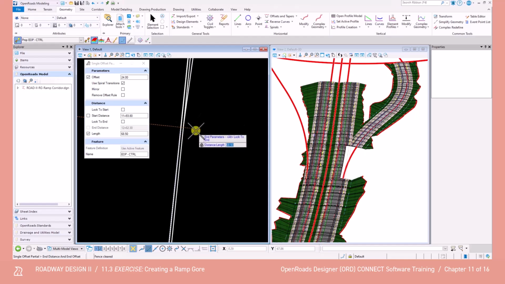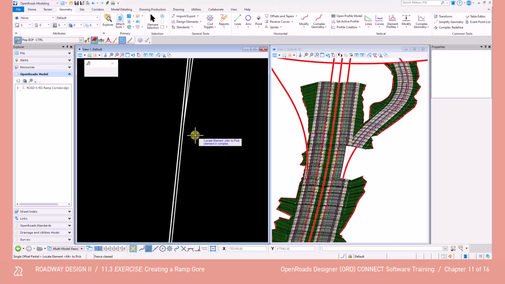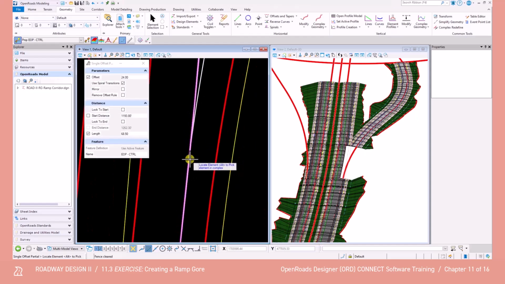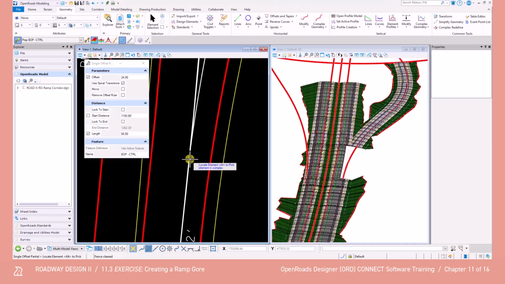And there's going to be that 68.5 feet, so we just snap to where it ends. And we are not mirroring. And now we have that line placed.